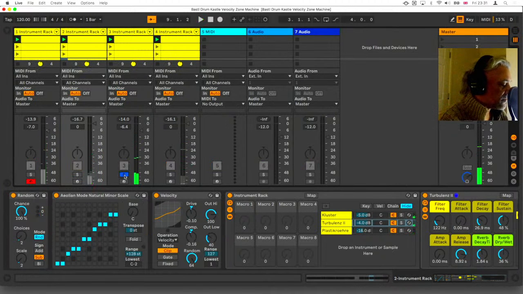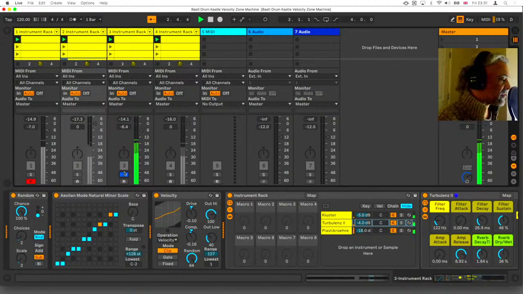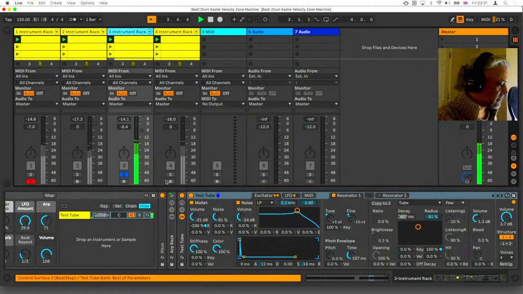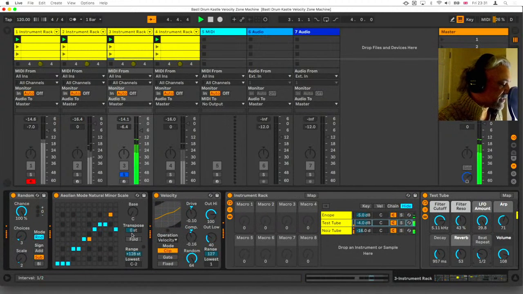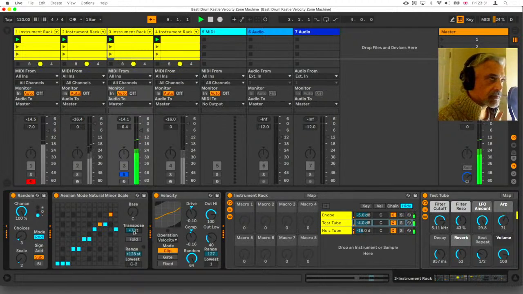So let's find one of the other ones. Yeah, maybe this one. This one's got a bit of difference in it as well. Transpose it up 7. Let's see what that's like. So we put these two together.